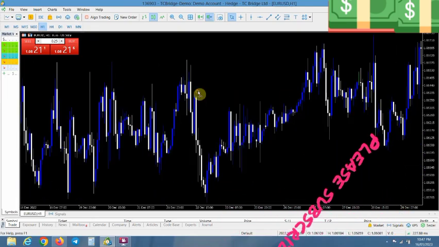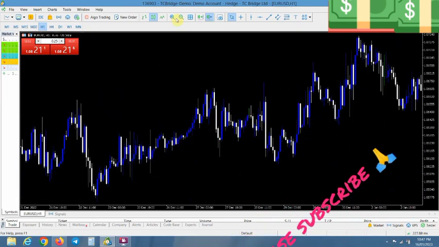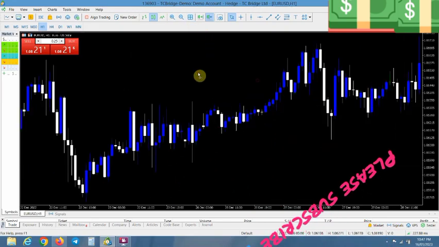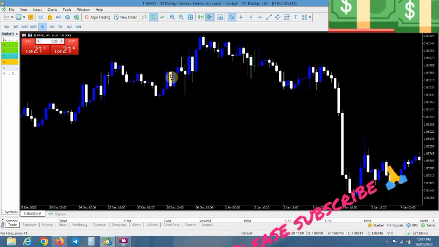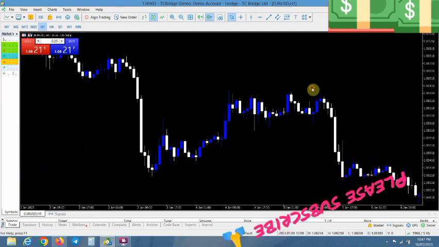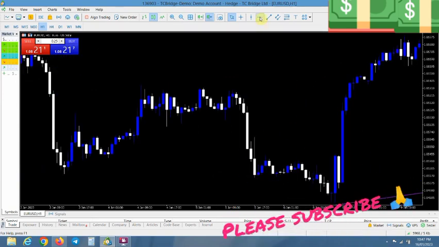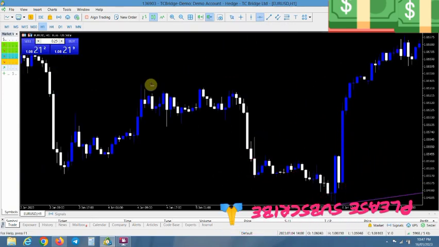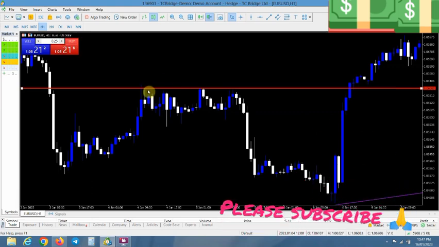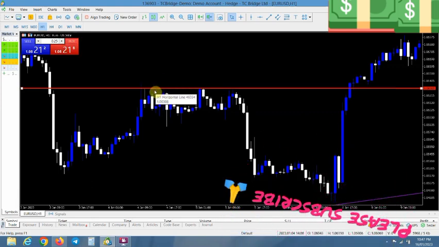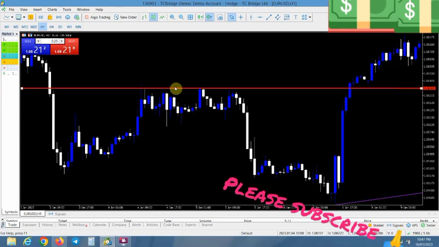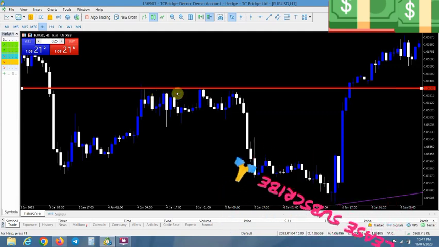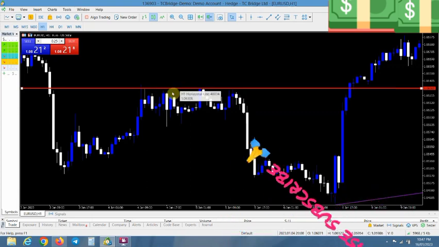So if we look at this chart right now, this is the 1 hour time frame of the same EUR/USD. If you look at this chart, I've zoomed in a little bit. If you look at this area here, you'll see that there was a period in time that the market was resisting going up above this level. So if you come here, you can put a particular box here and call this your resistance area. That means price is failing to break above this level, right?